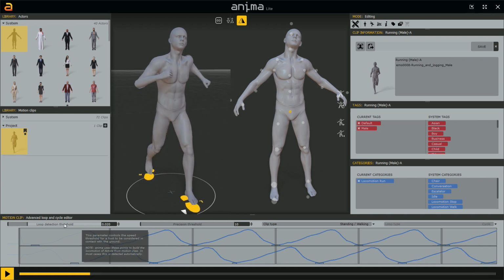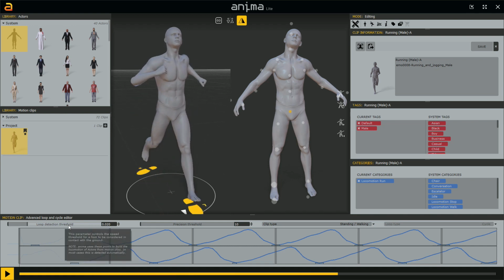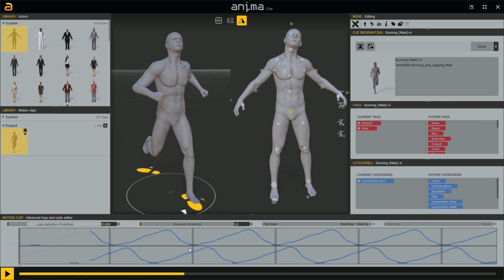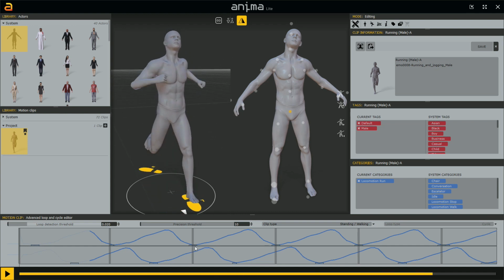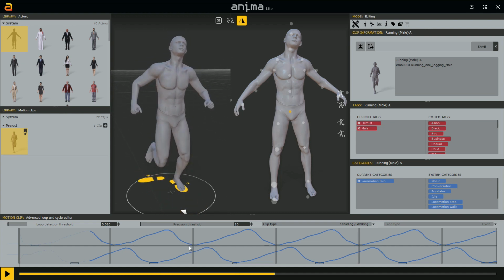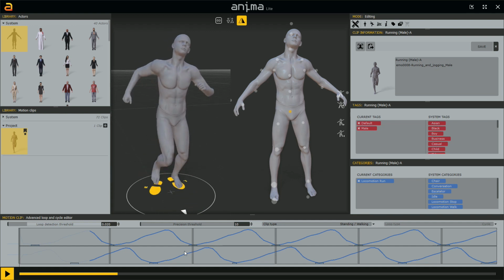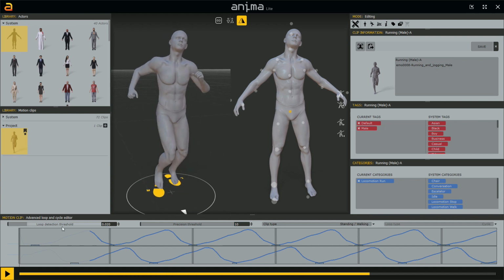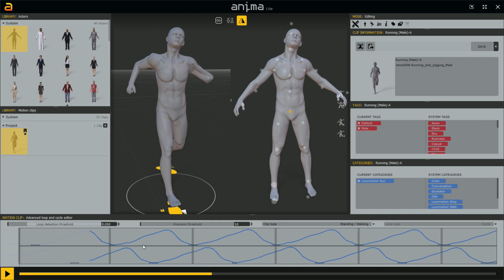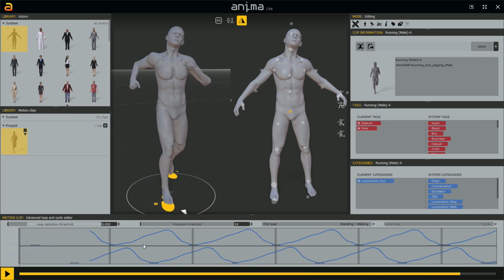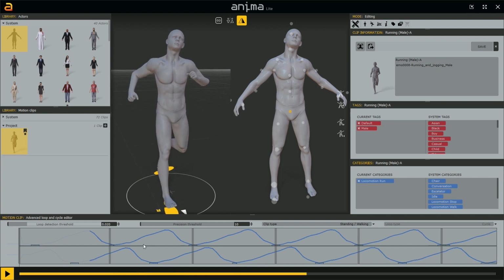Now, the first option is the loop detection threshold, and it's represented here in the graph by this horizontal rectangle. What this rectangle defines, and also this loop detection threshold value defines, is where in the animation loop the feet are touching the ground.